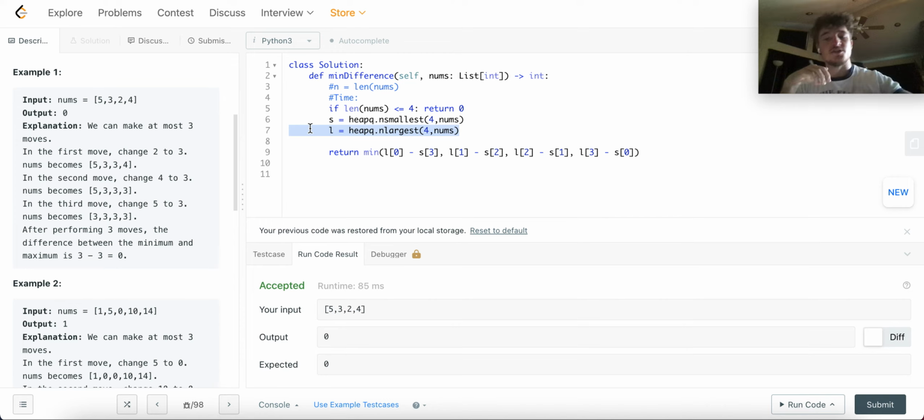But the truth of the matter is you don't actually need to sort the whole array. You just need to make a heap, 2 heaps, right? You can look into the implementation of this, but basically you just have 2 heaps that are the size of the things that you want. So it's proportional to the size of the elements that you actually want.